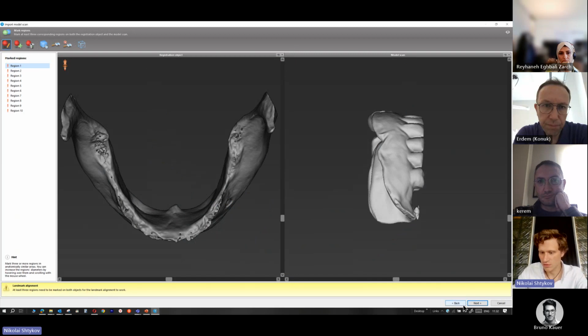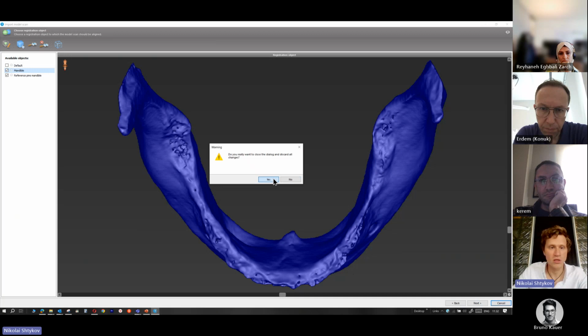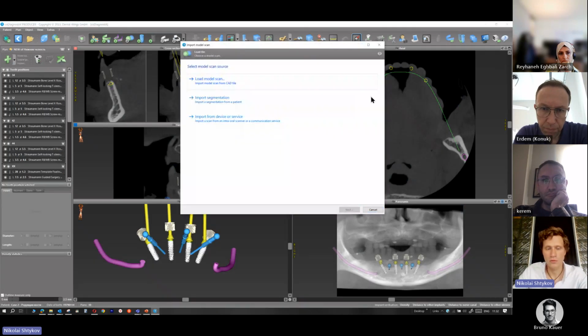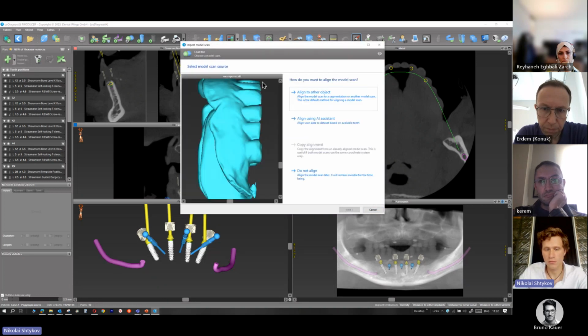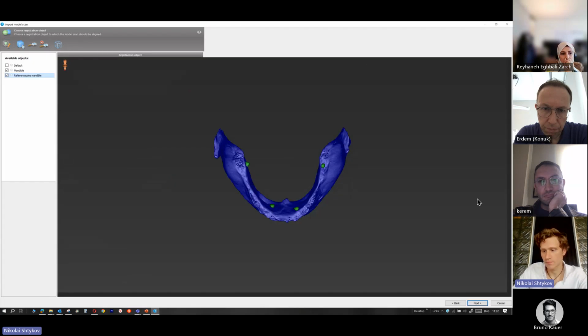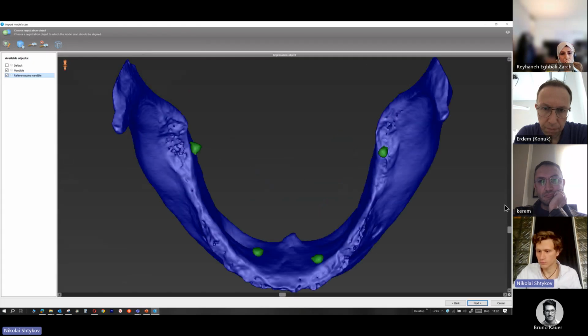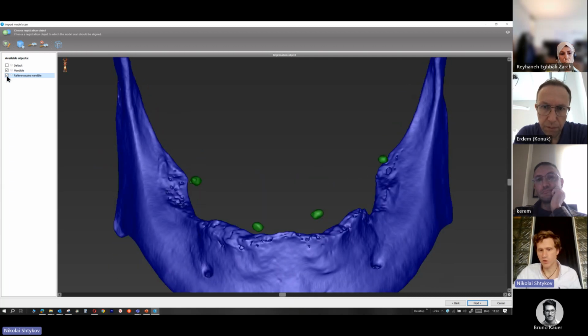No, I can see it. Okay, I close the model and this model and do it again. And here you can see.